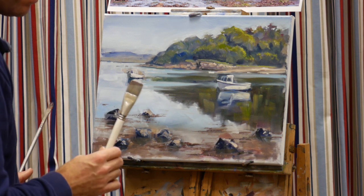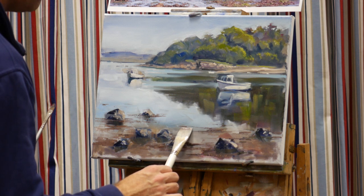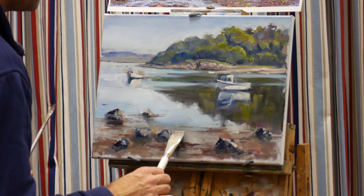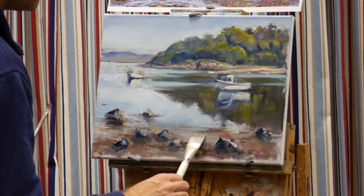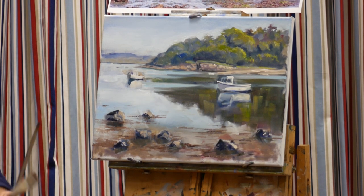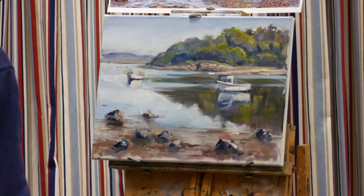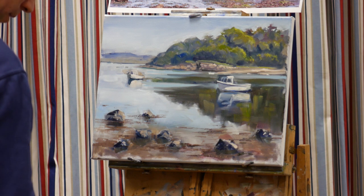I found oil to be messy enough. I did a lot of acrylics as well. So all my early portraits are in acrylics, but then I found the drying time used to get a bit oppressive. You get a nice colour going on, and you come back after a cup of tea and it's got a skin on it. That's the end of it. You've got to mix it up again. So oils, they stay wet for ages. And I've sort of settled here for a bit, really.